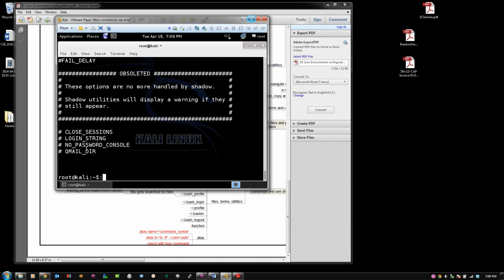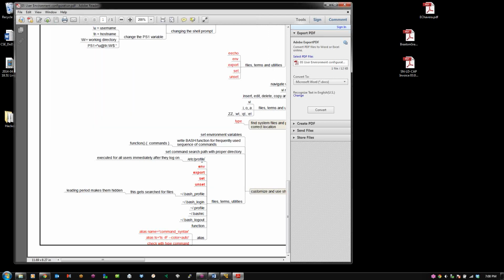This is where it'd be convenient to have a couple of VMs open at once, and you could check this on multiple ones, but especially on older Linux systems, you'll be able to go grab that file. All right, a little bit outdated. So that's our /etc/profile.